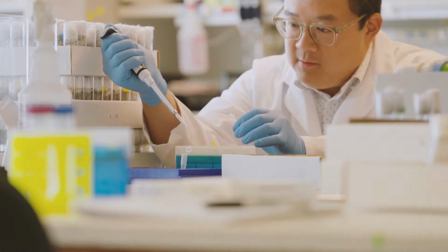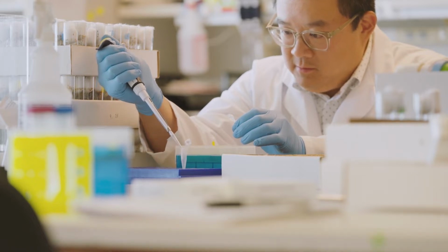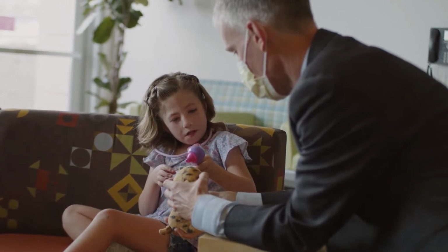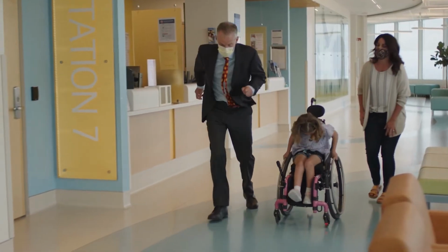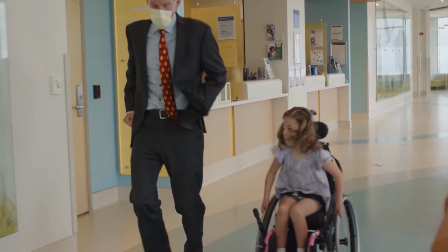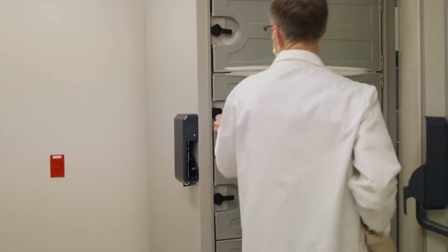Today we're talking about the Center for Personalized Medicine here at Primary Children's Hospital, which is the children's hospital for the entire region. So for about 1.7 million children, we are the hospital that if there's any problems they would need to come to. The hospital is run by a large organization called Intermountain Healthcare, which is a not-for-profit organization. But the partnership that's so critical is that it's not just Intermountain Healthcare and Primary's, but that it has kind of the academic firepower of the University of Utah. And so that collaboration together at the center is what's really kind of driving the ability to use these new technologies or develop new treatments.